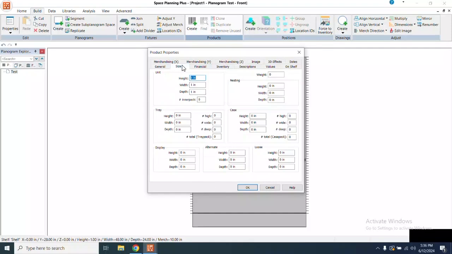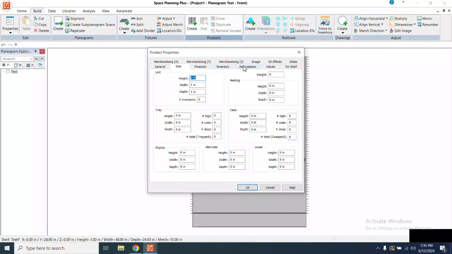This is very important. You must include dimensions, both height, width, and depth for all of your products, and they need to be realistic. I will discuss how to estimate these dimensions in a future lesson, but just know that you will need to have dimensions for all of your products, and they will need to be pretty specific and realistic.